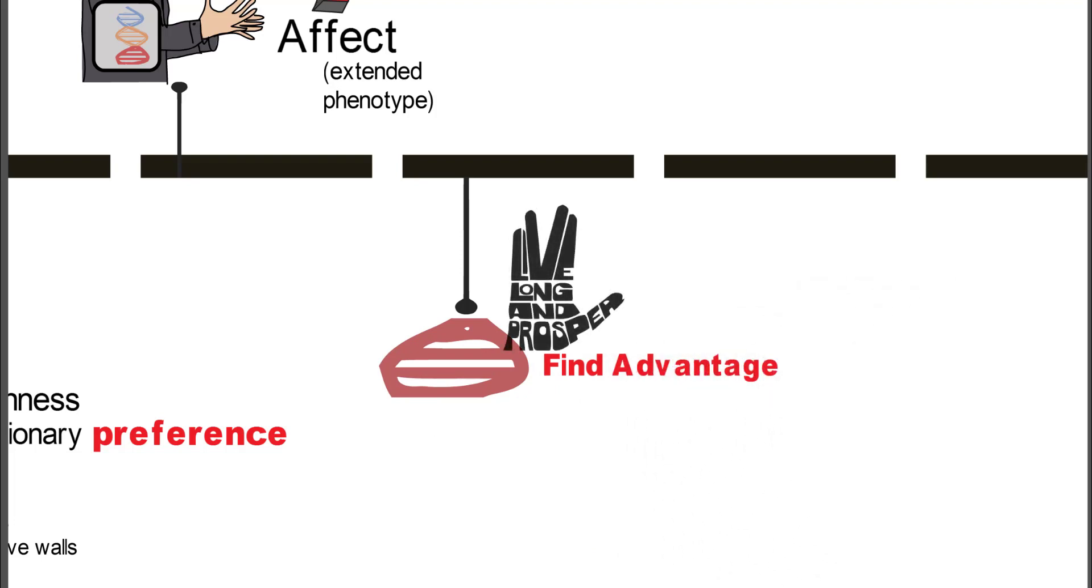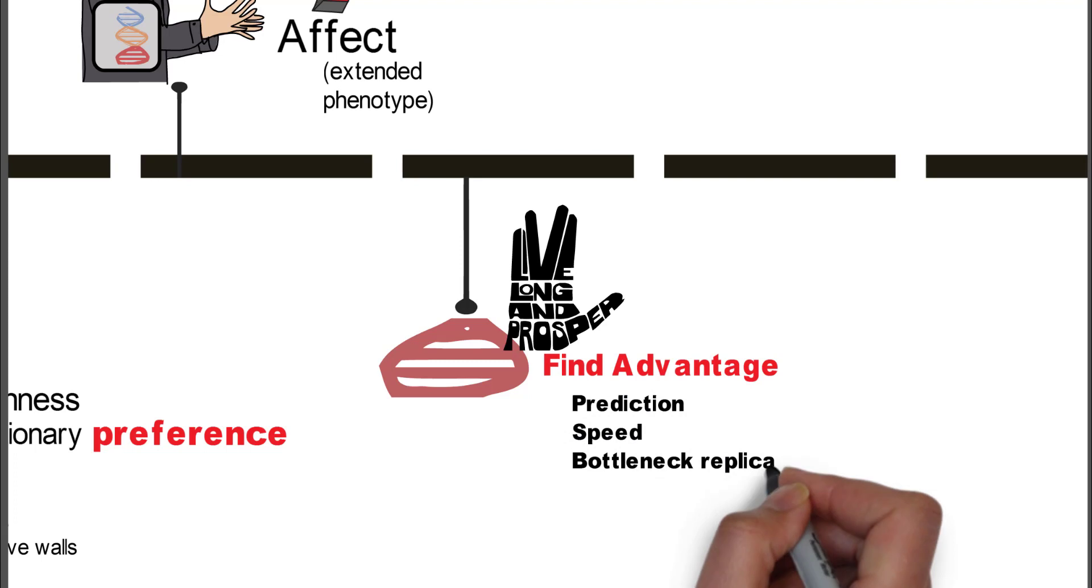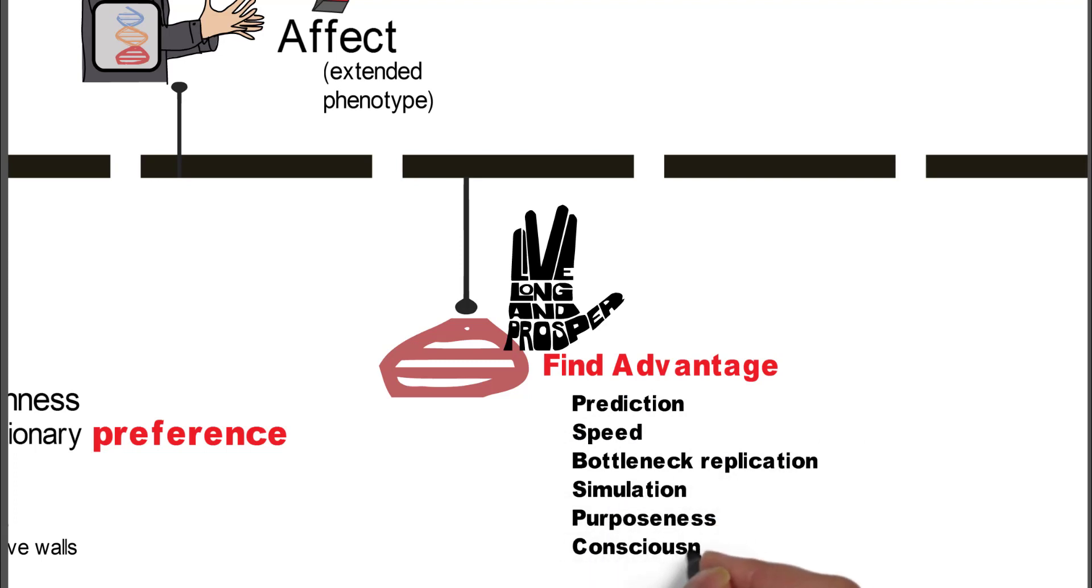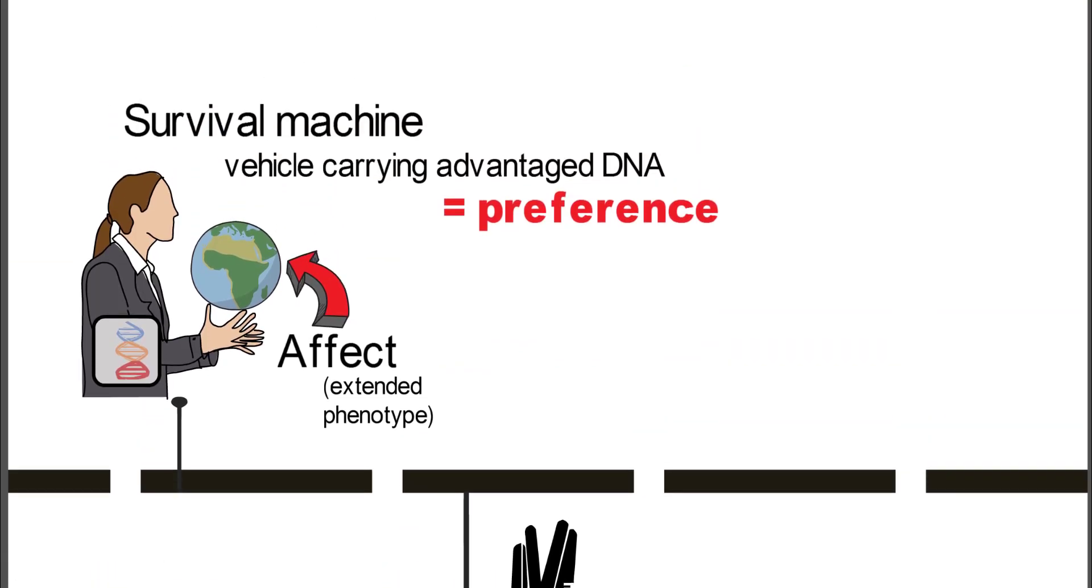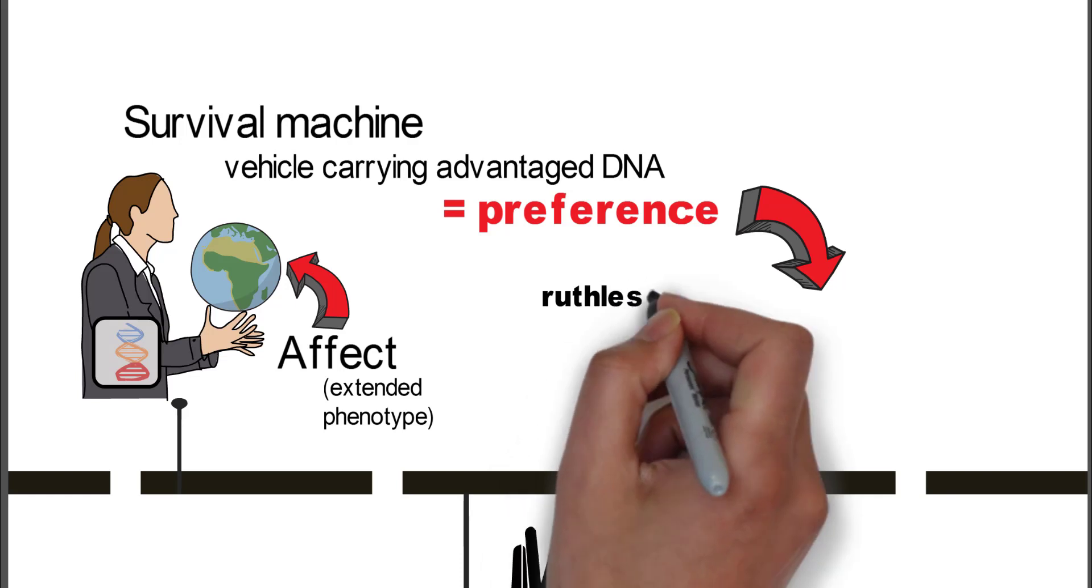And he talks about a number of items. They want to be able to live long and prosper. And the way to be able to advantage that is to be able to develop prediction, speed, bottleneck replication, simulation, purposefulness, and even consciousness. So those were natural selection preferences.